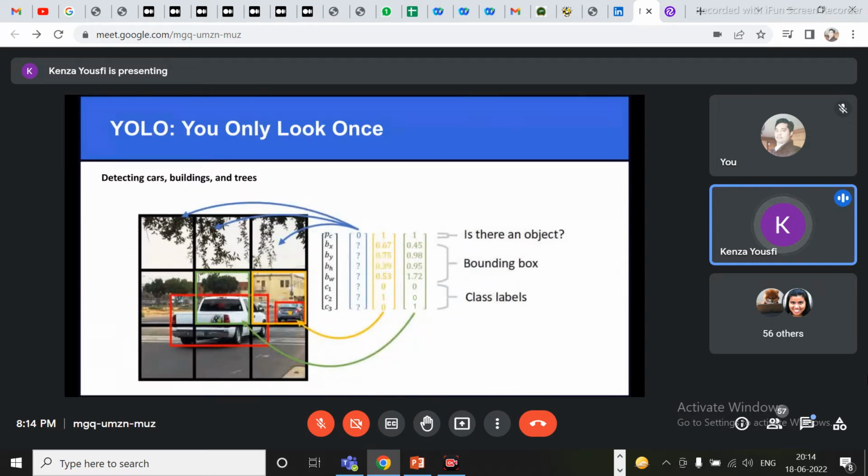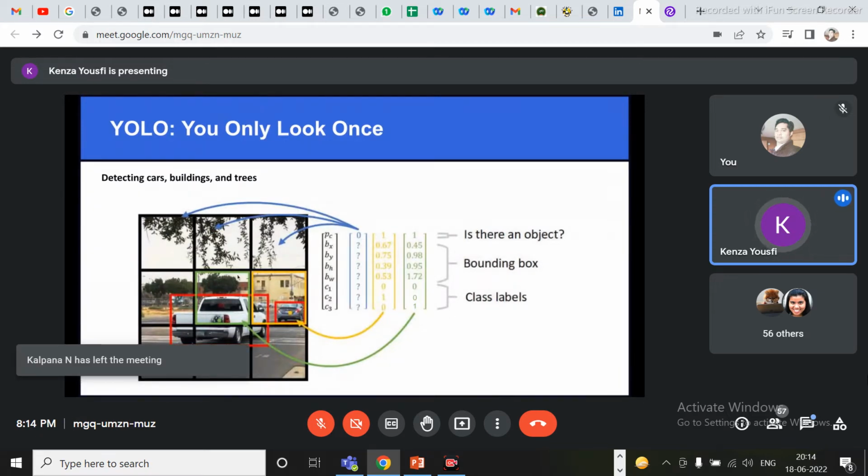In these top cells, we don't have any objects that can be represented in here, so they are going to return a confidence of 0. And for example, for the car, the center could be here, most likely. Then it's going to be represented by this cell. And this is actually how YOLO works.